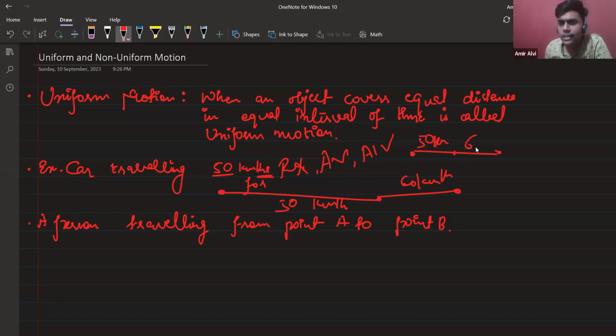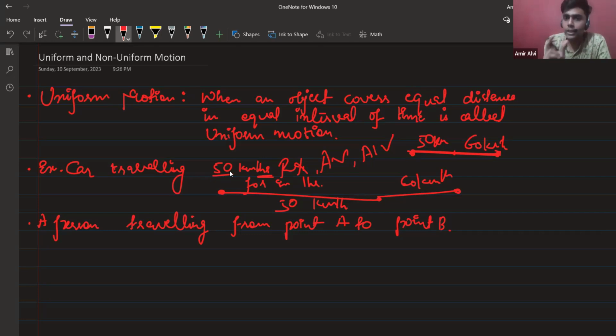Suppose 50 kilometers per hour, 60 kilometers per hour. The distance is this, the whole destination. You should at least say in 1 hour. Why? Let's listen, Alvina. I got your point. The thing is, have you mentioned for how much time it is traveling at the same speed? If the motion is said to be uniform, we should mention the time as well. In that interval of time, the speed didn't change.